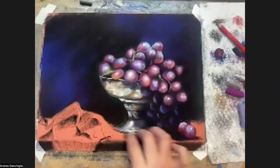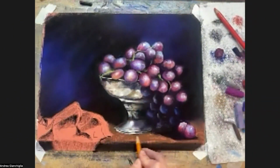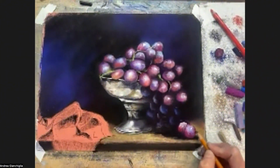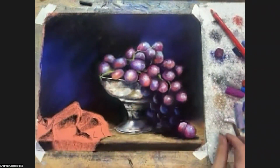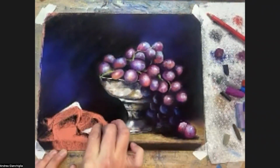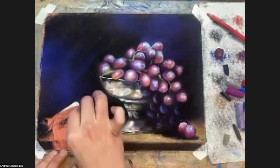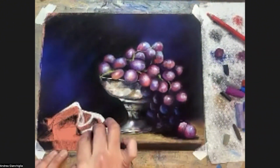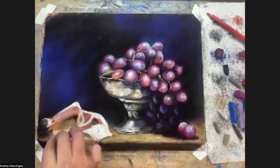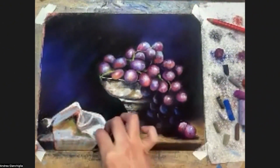And if you know me, you know that I love purple. So not only are the grapes purple, but that nice, beautiful, rich blue violet in that background just draws out all those hidden blue undertones to the grapes and the shadows. It visually makes things more interesting, and it just gives a little more spice to the background. Instead of just having a plain dark background, you want to always add interest. So that can work both compositionally and as a nice little fun touch to incorporate any color that you feel you want as, I call it, a comfort color.